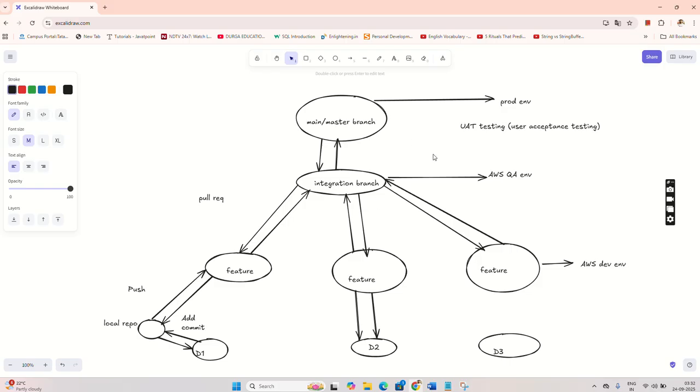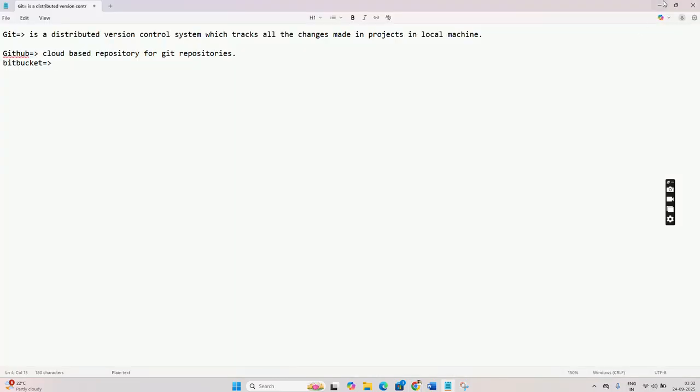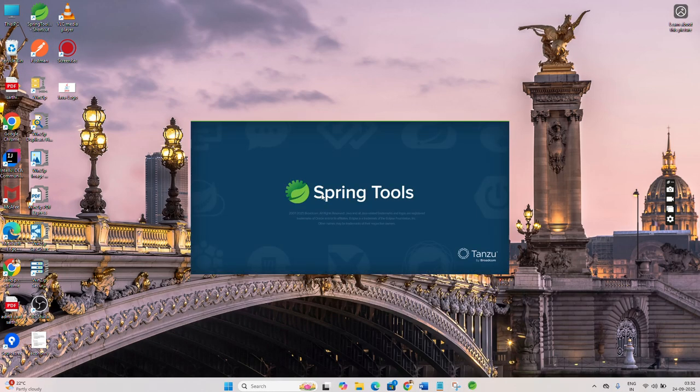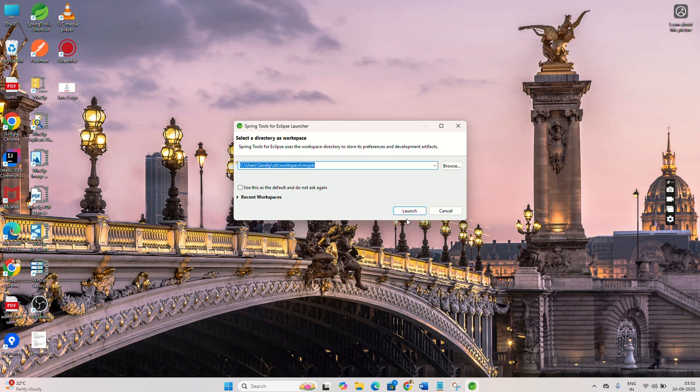So remember this flow. Now we will see one particular example and how to create a repository with that example in GitHub and Bitbucket. Let's start our project in Spring Tool. First we will see Bitbucket, then we will move to GitHub.